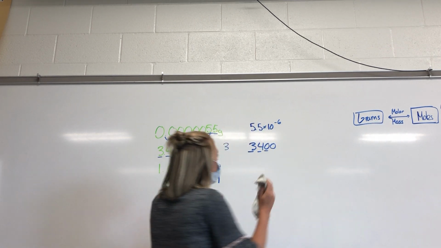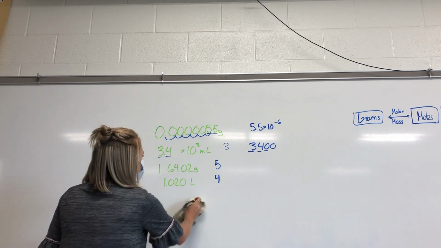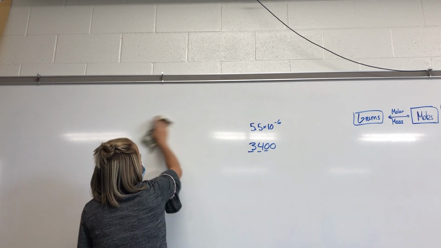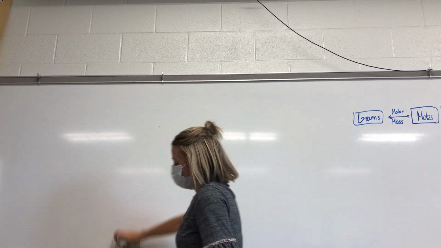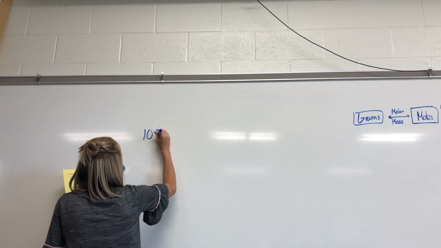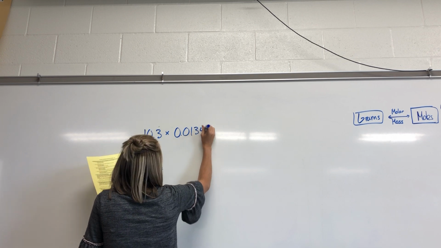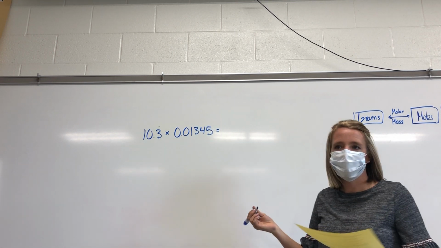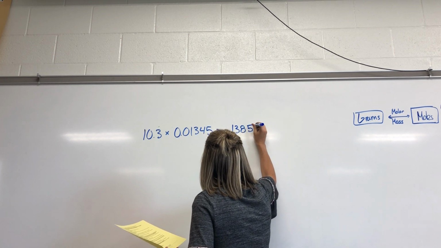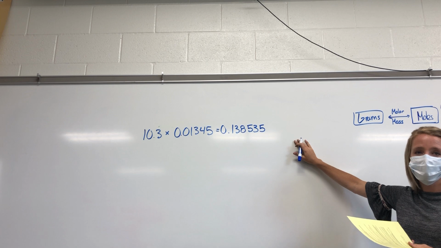Okay. So because our calculators would read a lot of these numbers the same, that's where the rounding comes into play. So take a look at the bottom at number 2, and let's talk about the rules for the math side of it. Okay, so A has that we're going to take 10.3 times 0.01345. Can someone type that in for me and tell me what we get? 138535. Okay, so this is what our calculator gives us.